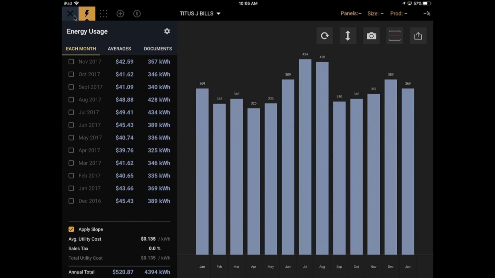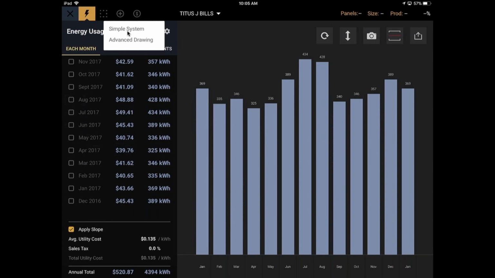Okay, so again, we come in, we collect consumption first, and then we click on this button right here. This button right here allows us to do two things. First of all, it allows us to do what we call a simple system. We're actually not going to design a full system. This is something where we can get a very rapid response or modeling to the consumer, whoever we're working with.